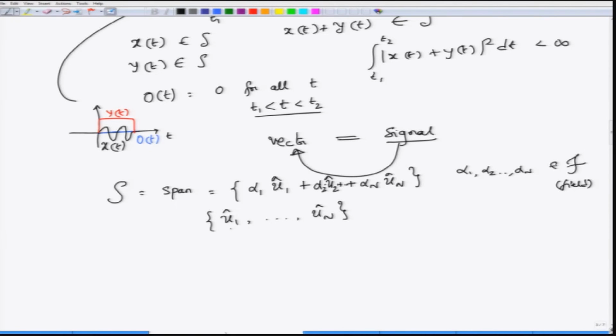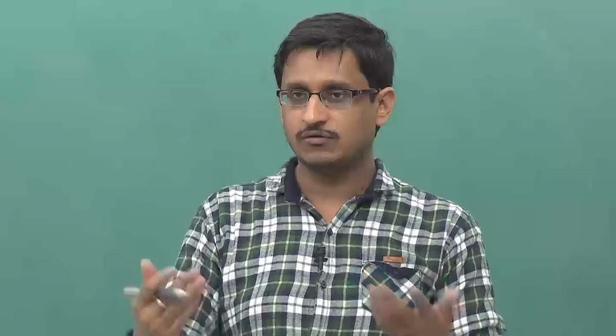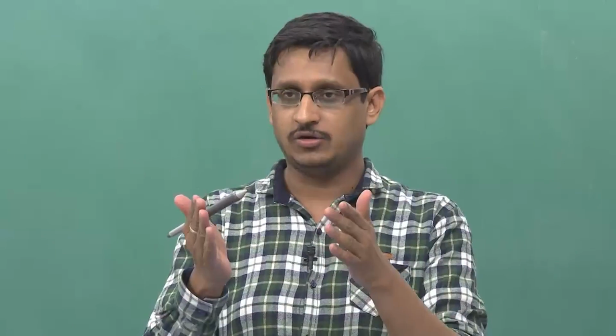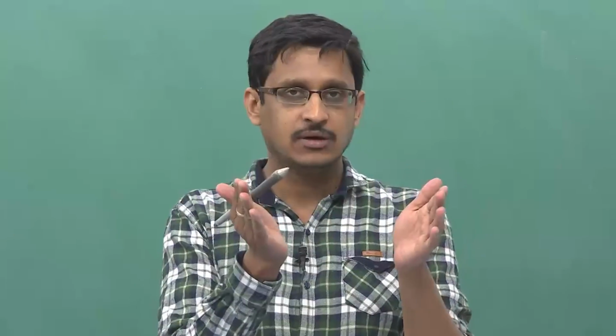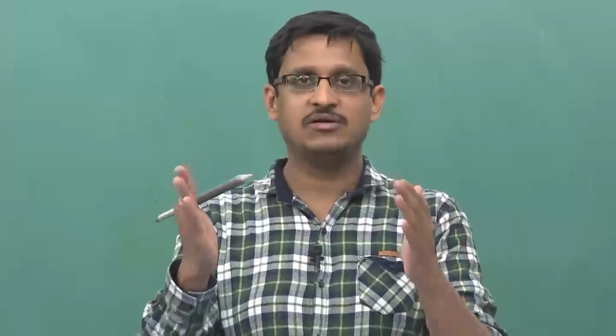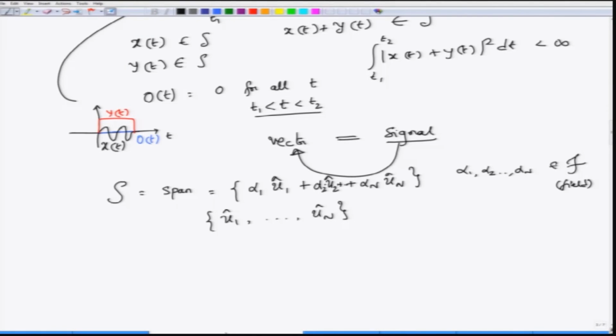But if I take a set of vectors u1 through un and form linear combinations, that is, I multiply each of those vectors, physically what is happening is I am expanding or shrinking each of those vectors and then adding them all together. So, I shrink some vector, I expand some vector, I reverse the direction by multiplying by -1 and then shrink it, and then add all these vectors to form the composite vector. And now any such vector which can be expressed in this fashion will be contained in this bag, which we are calling the span.